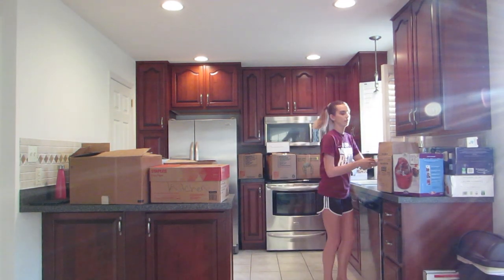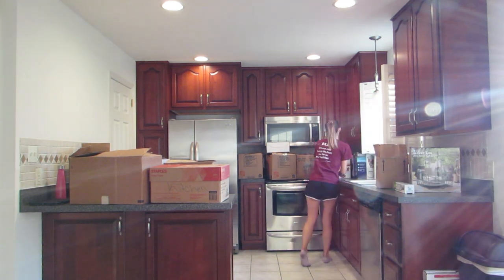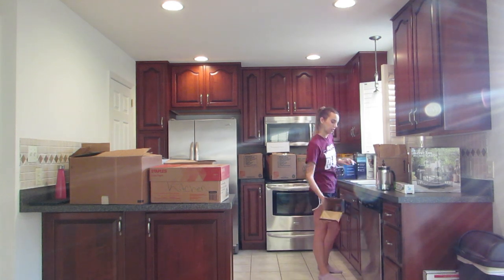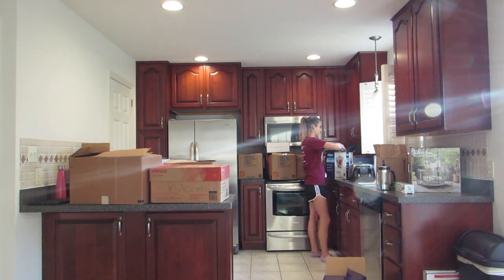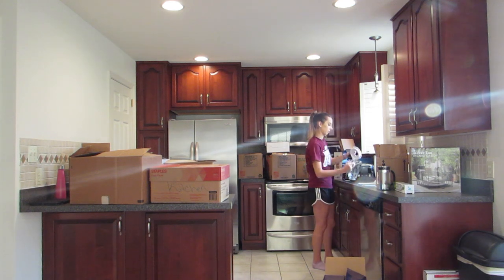What I'm starting with right now is organizing. I like to get everything organized before I start unboxing anything so that I make sure I am in control and know what I am doing. I'm starting with small appliances such as the toaster, blender, coffee maker — just little appliances like that.